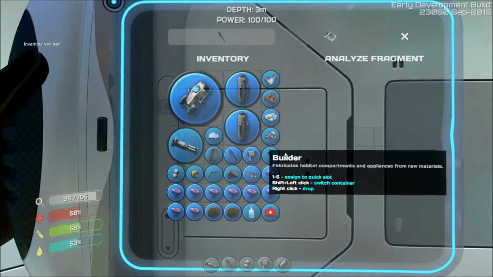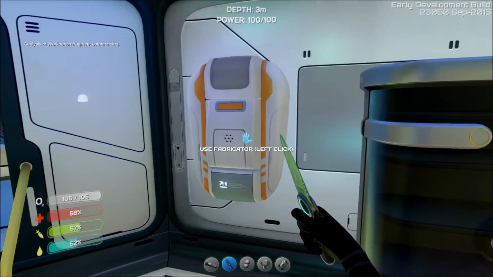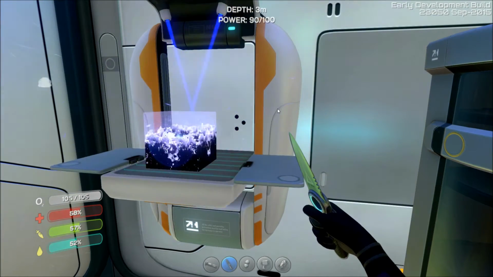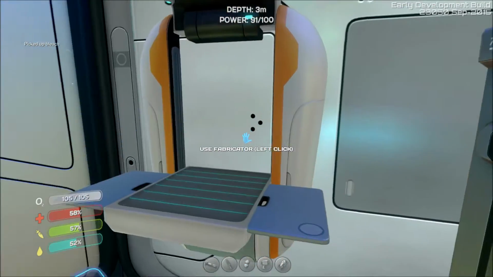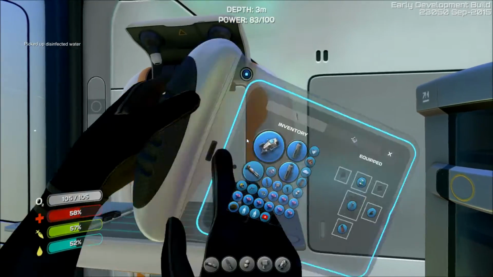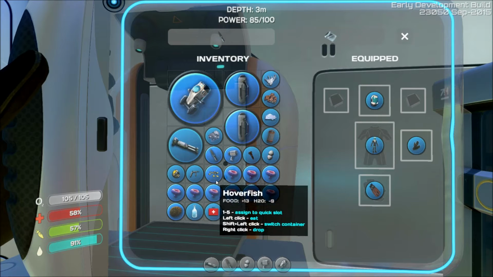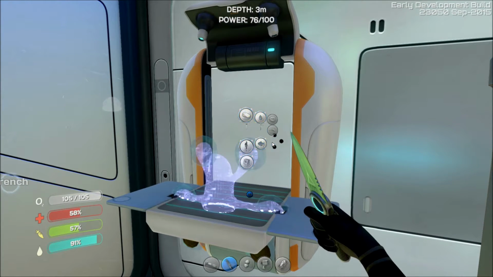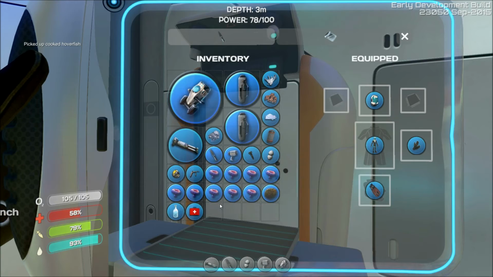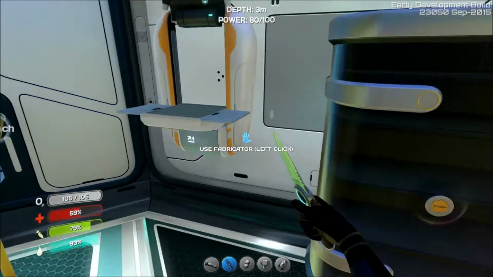Anyway, let's analyse the workbench fragment. I've only got the one. That'll do. That'll help us. So I've got some more salt there, so let's make some more bleach. There we are, and let's make some more water while we're at it, because I need to drink. Meat as well, so let's cook this hoverfish. There we go. That's going to take just a wee while.